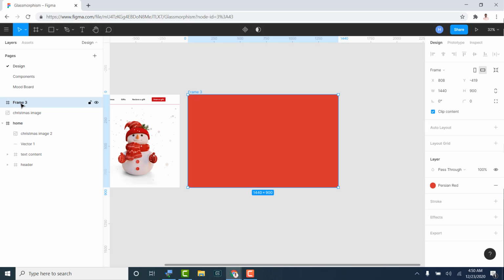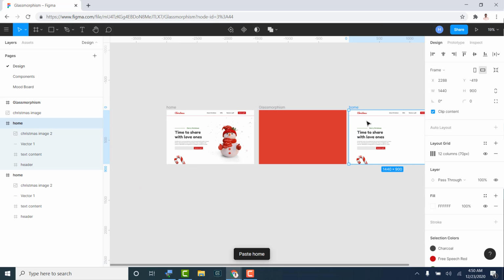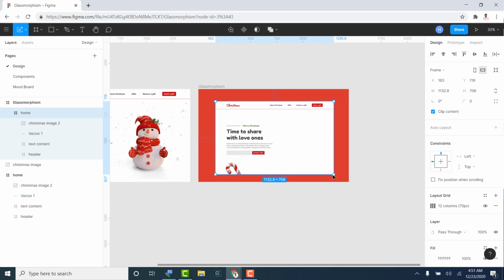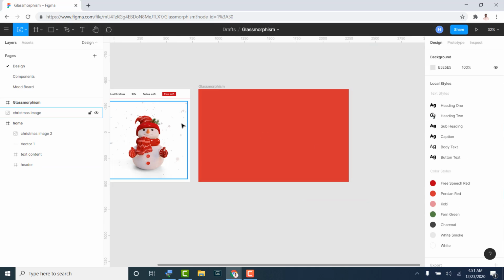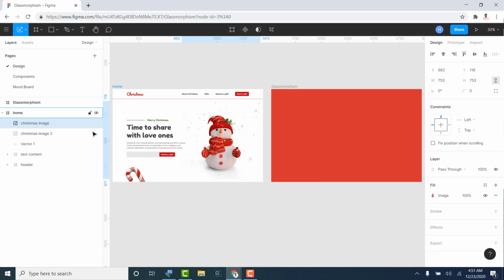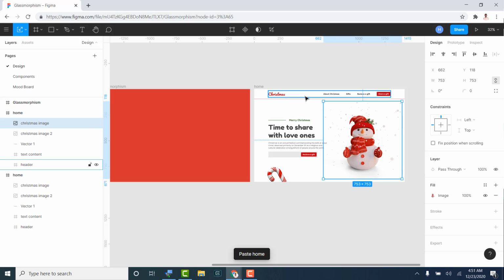So what I'm going to do is lift up this design and paste it into this frame. So what am I going to call that frame? I'm going to call that frame Glassmorphism, because that's the design I want to do. So I'm going to copy this, and I'll paste it right in, drag it in. And I'm going to select the scale tool and reduce. Oh wait, our image is not inside this frame, so I'm going to drag the image into this frame. Awesome.